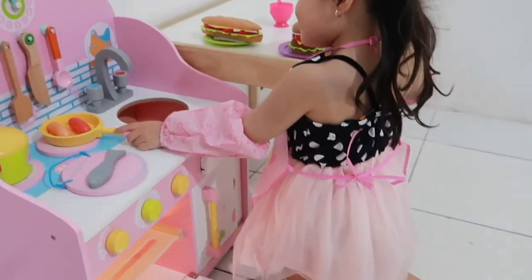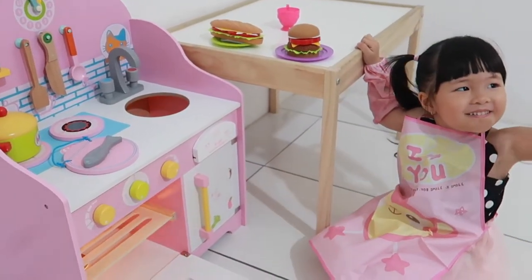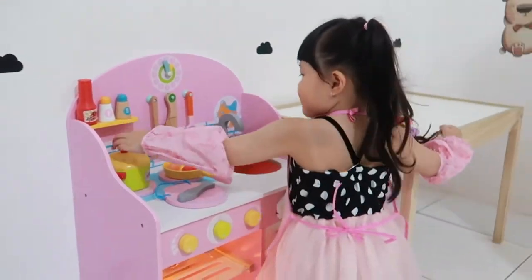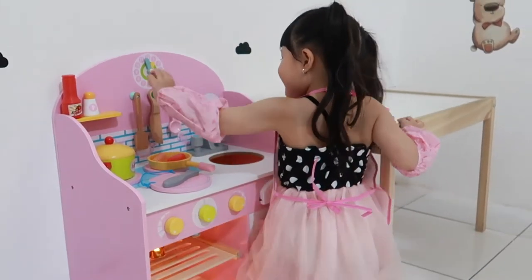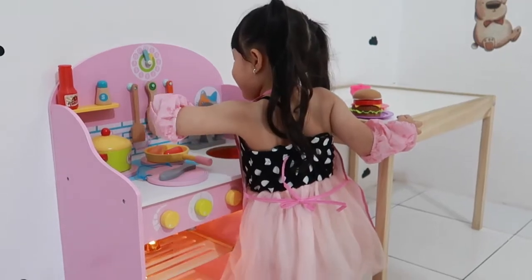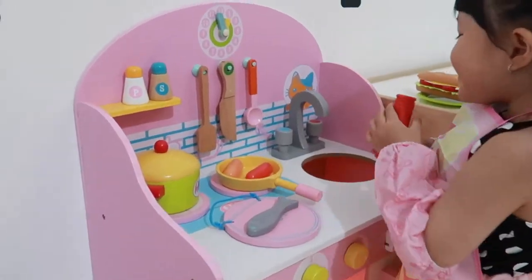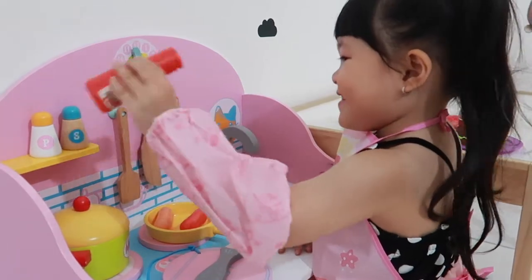And then, what is my thing? That's a sausage. Already burning or not yet? The pot. Oh, you put it so. Oh, it's so yummy, so flavorful. Flavor too. What's that? Tomato. Tomato. Oh, you are a good chef.